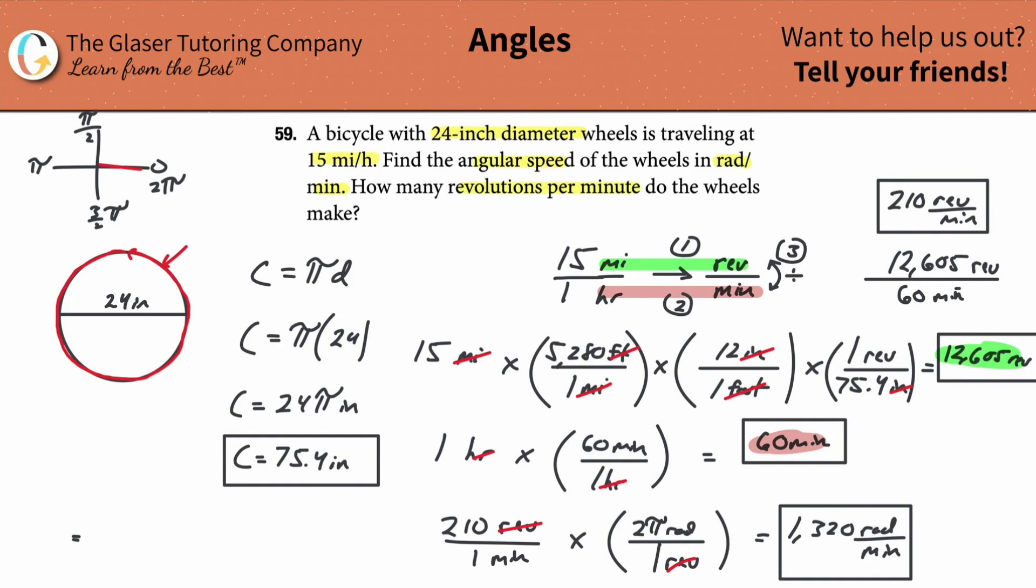You could have also left this in terms of pi. I'm not really sure. The pi's would have, I think, canceled. Yeah, the pi's would have actually canceled in this problem. And the reason for that is because this 75.4 value over here was really equivalent to 24 pi. And then this value here, you're really taking this, and it's part of the denominator of the 12, it lives in the denominator here. And then that would have been in the denominator here in those 2 pi, the pi's would have canceled. But anyway, don't worry about it.